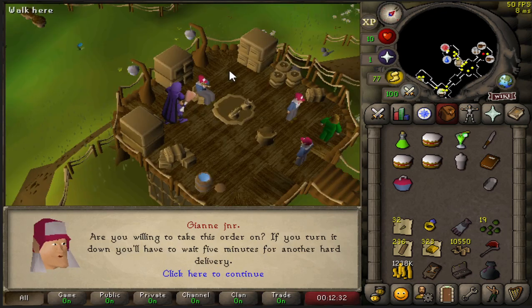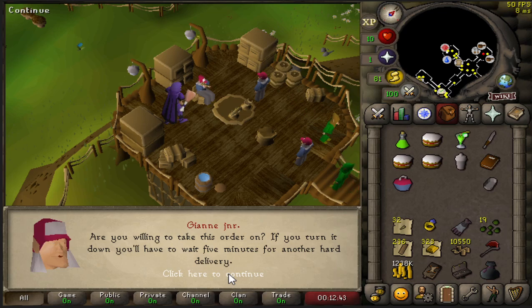Scratch that, I just looked it up. This is the guy underneath White Wolf Mountain, not on top of it. The one on top of it I can't deliver to, but the one underneath I can. So we'll be going basically in the underwater tunnel of White Wolf Mountain that you unlock during fishing contest, and we'll be delivering to him.